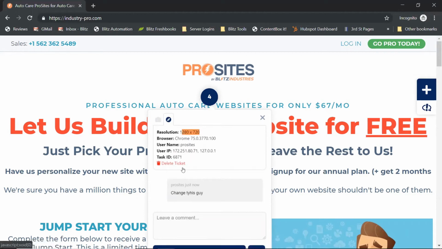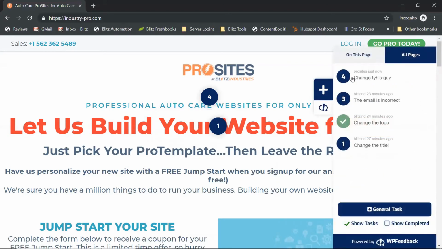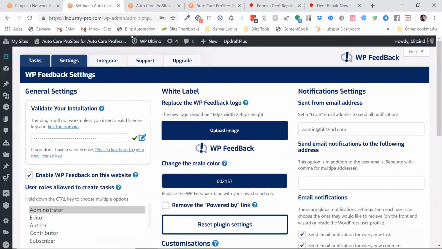If you made this ticket by mistake, you can just delete it if you want. And even that, because I'm a guest, I can only delete the ticket that I created while I'm within the same session. So if I refresh the page, I won't be able to delete this, so that you don't get some random people jumping on the site, deleting all kinds of stuff. So it's just a mechanism to safeguard us from mistakes, basically. Awesome. But they can still see everything else that was done here. Let's jump back to the settings.